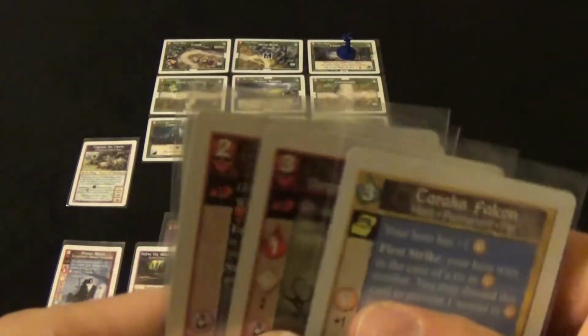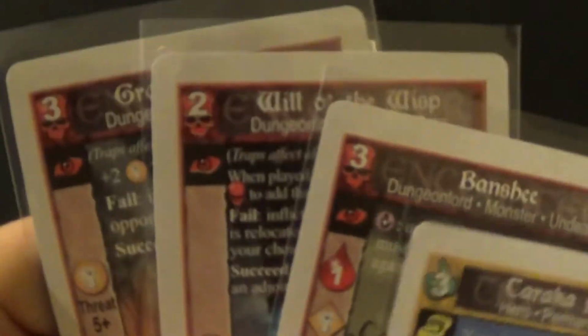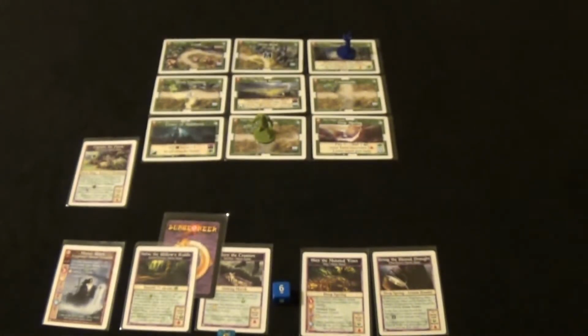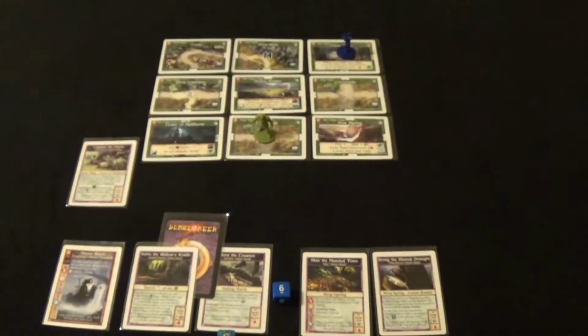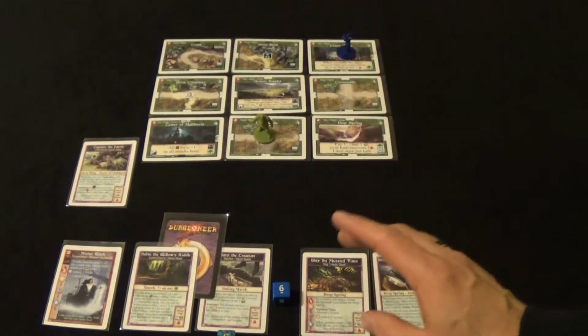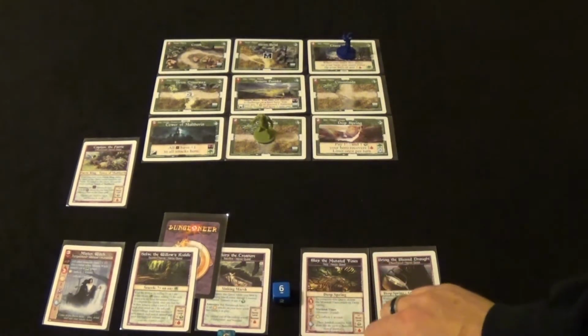her hero phase. So now she must discard. I'm going to keep the falcon. And I'll get rid of Will-o'-the-Wisps. Okay, so that leaves 3 cards in her hand. So she draws 2 more. And there we go. Okay, I think the game's going okay so far. Nothing major. Let's move this over.